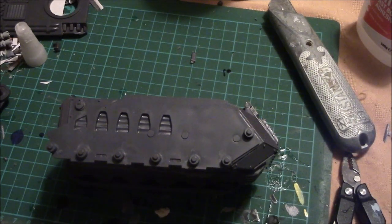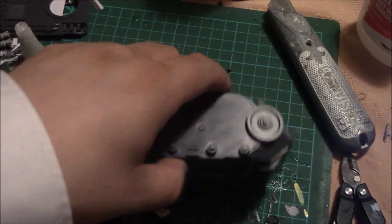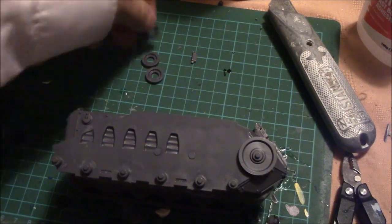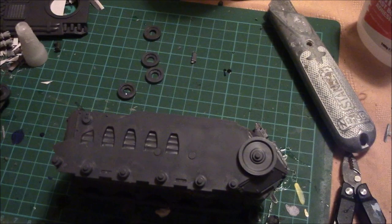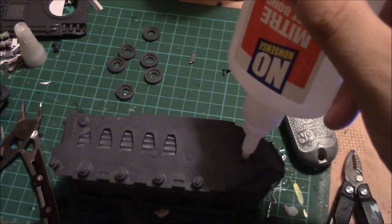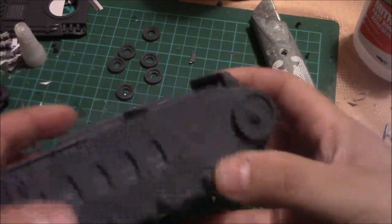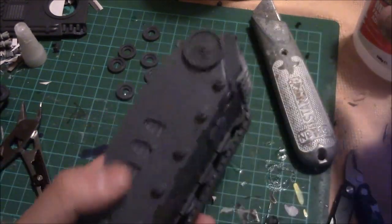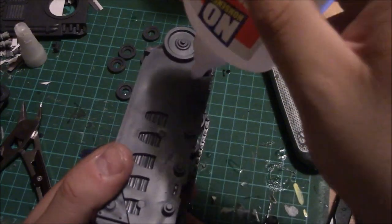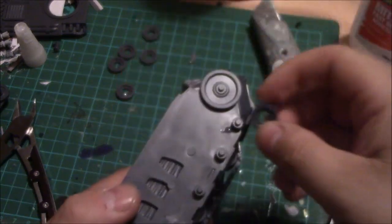So, like I said before, cut out all the other wheels. So this time it's part 70, which is this other big wheel, which will go on here. Kind of hard to do it with one hand. So there's 2, there's 3, there's 4, there's 5, and there's 6. So again, a bit of glue on this one. And then put a bit of glue on for the other wheels, making sure the riveted parts are showing.